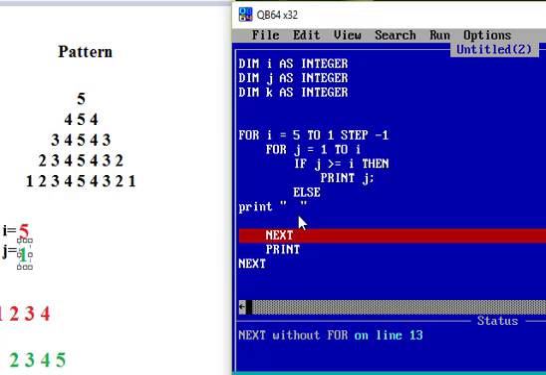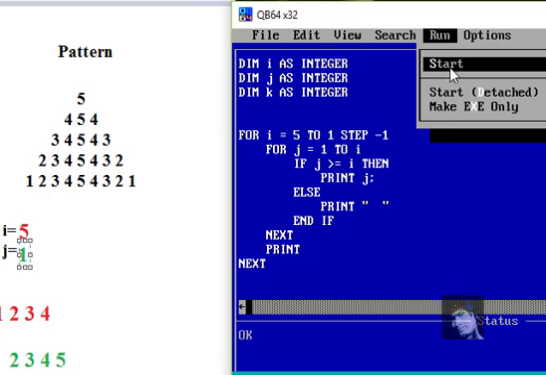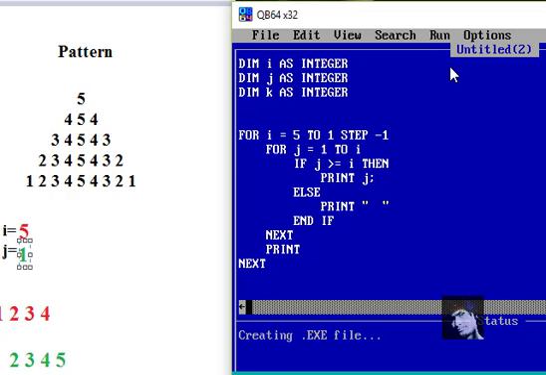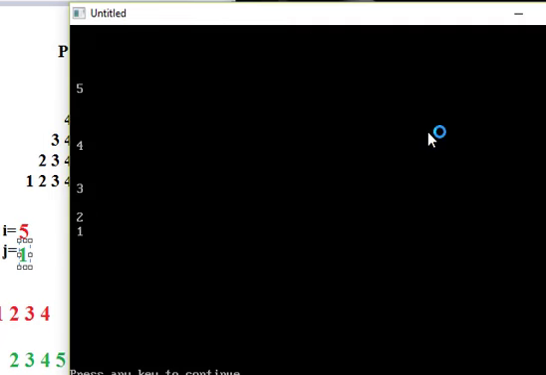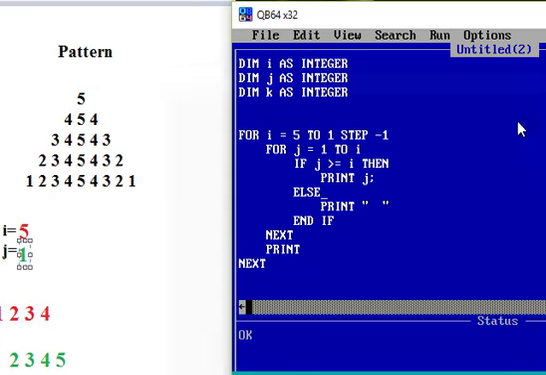After that we will close the condition. Let's run this program. This will not print the total structure. What did we forget over here?